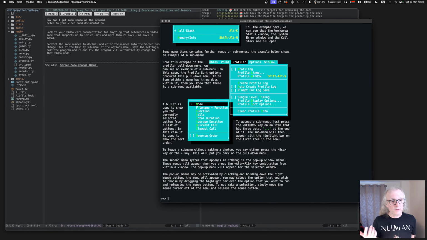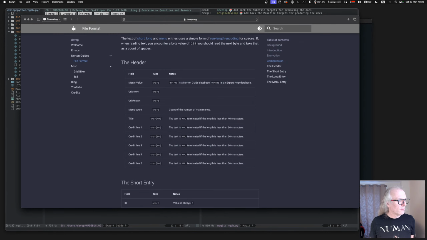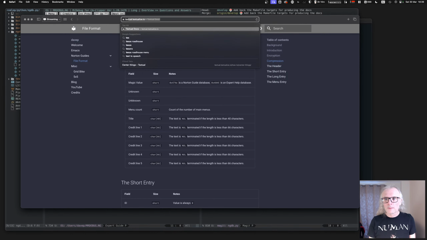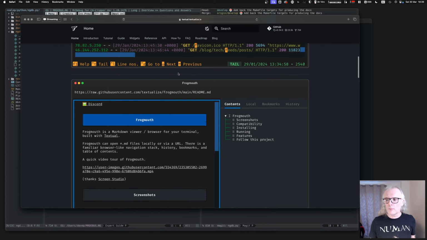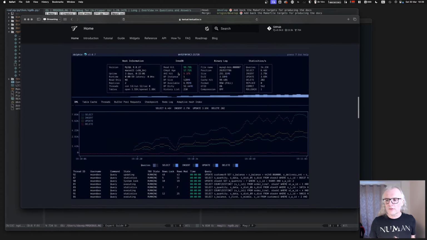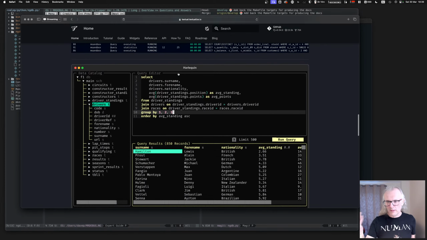And then my plan over the next couple of weeks is to actually use Textual, which, if you don't know it, is this library which can be used for building terminal-based applications. Until very, very recently I was employed on working on this.